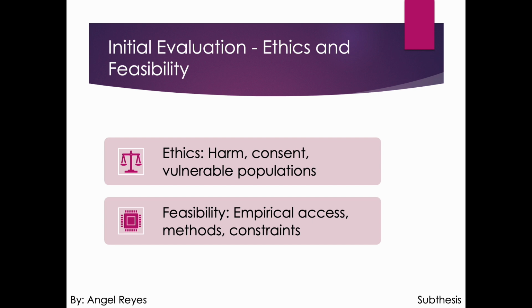Feasibility assessment asks whether the problem can be investigated empirically. Can you access relevant literature? Are appropriate methods available? Can the problem be addressed within your constraints? These considerations help screen out problems that may be interesting but cannot be studied ethically or practically, saving time and resources by focusing on viable research directions.